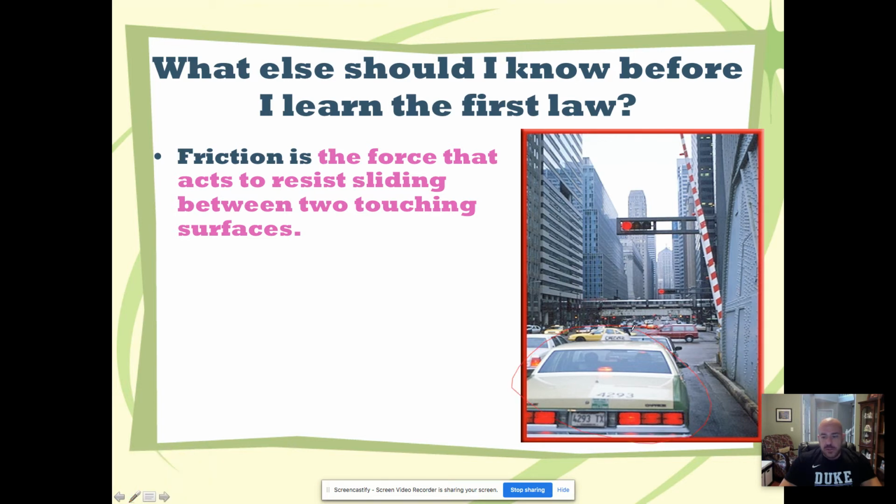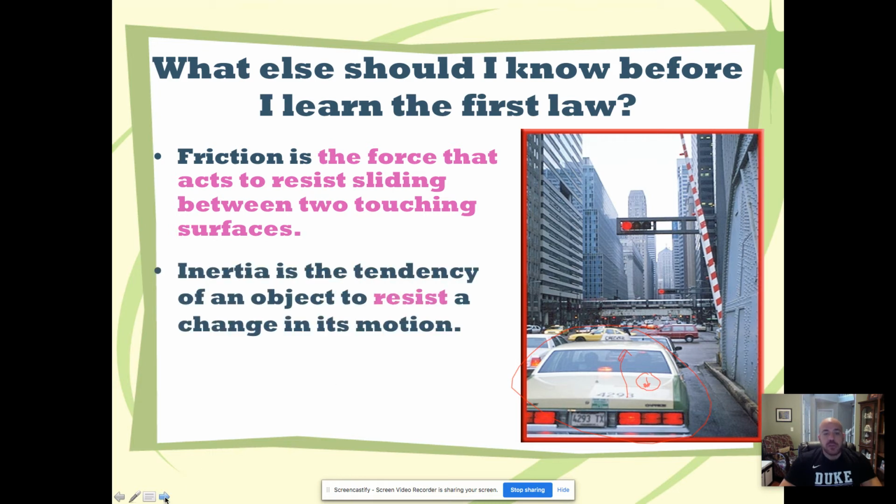This car is moving forward, so friction is acting backwards on the tire. Friction between the tire and the ground. Notice how I drew my arrows. The car has plenty force to move forward, so I made my friction force that's going opposite a lot smaller. But friction is that force that opposes motion between any objects that touch, and it always has some thermal energy.